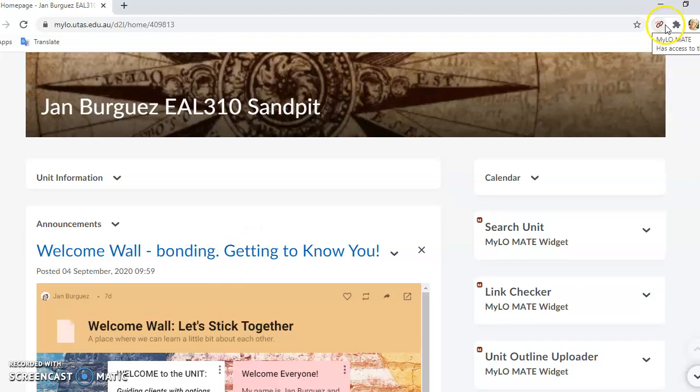You see this icon up here. You need this, you've got to download it, and it's an extension to Chrome, and without it, anything I'm about to say will not bear fruit.